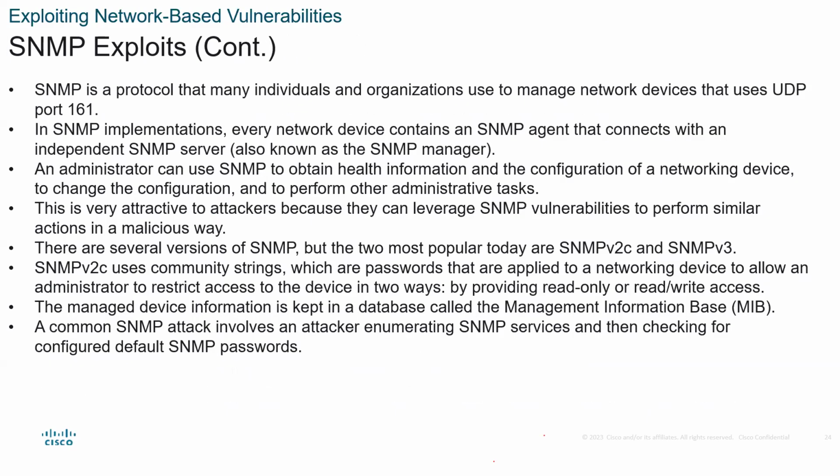Okay, so let's look at SNMP exploit. SNMP is a protocol that many individuals and organizations use to manage network devices, and SNMP uses port 161, UDP port. Now, in SNMP implementation, every network service contains an agent, and that agent connects with an independent server, which is also known as a manager. When we say independent, it's usually for each network. The SNMP server will be for the network, and it keeps a database of everything that every device within the network does, every administrative task.